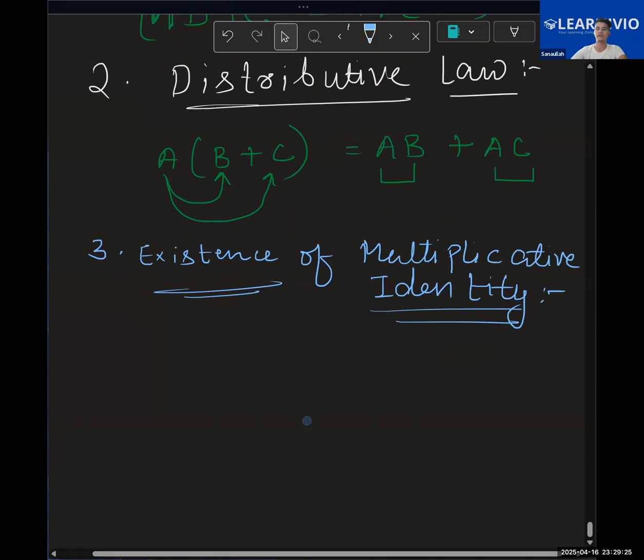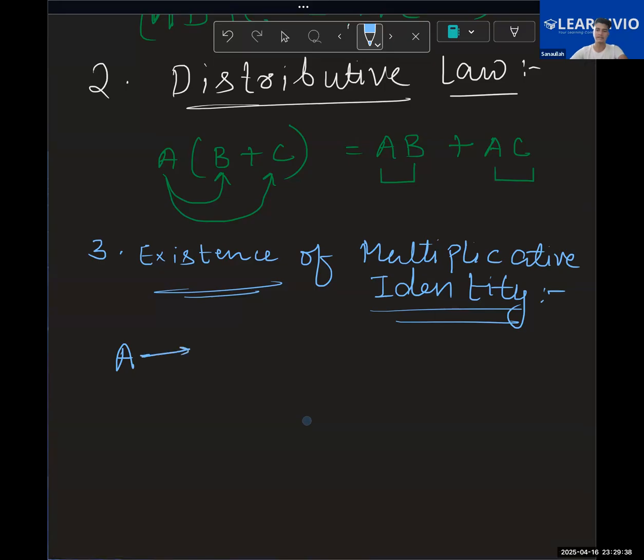So yeah, existence of a multiplicative identity. So in that you can write like this. A. First of all, A is a square matrix. What do you mean by square matrix? I taught you when I covered the types of matrices. What do you mean by square matrix?